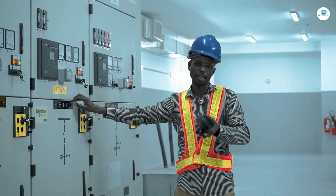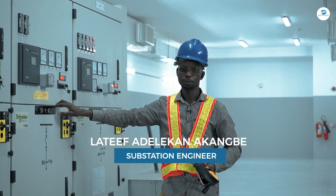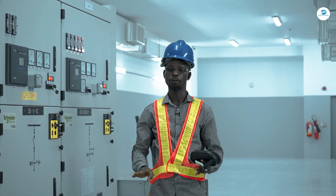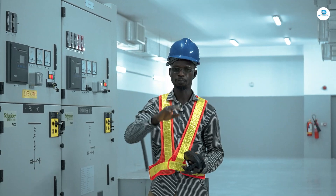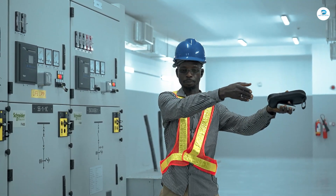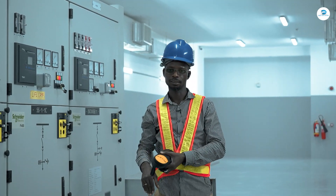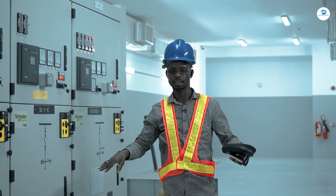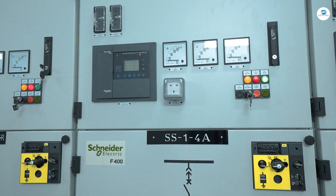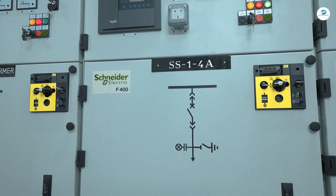The supply here is electricity at 33,000V. 33,000V cannot be used directly because no equipment can withstand that high voltage, so there will be another transformer at that end to step it down to 400V for domestic supply. So we step up here to 33,000V, and at the customer end we have a step-down transformer — same type of transformer, but different functions: stepping up here, stepping down there. This panel is feeding ADC — the African Data Center.